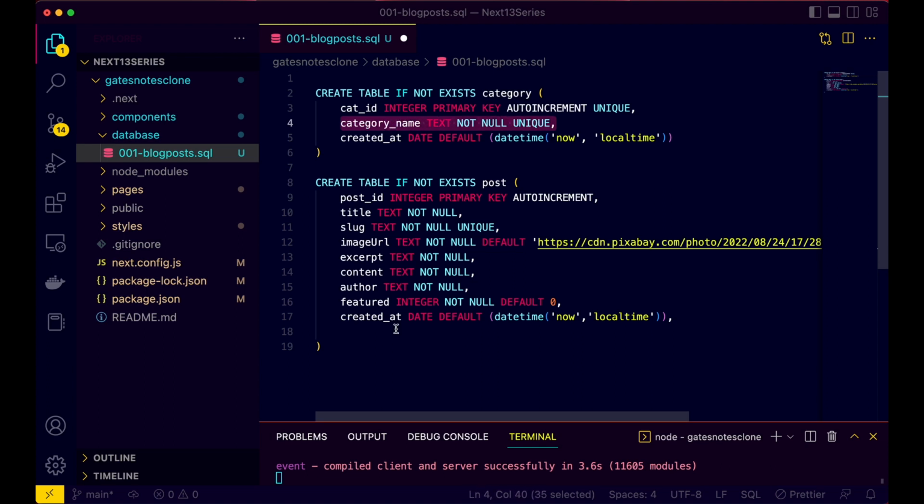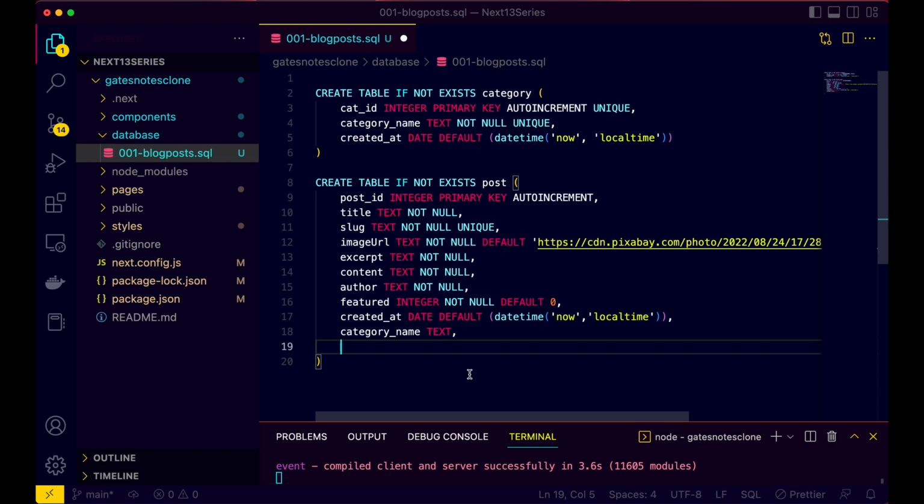So let's copy this one and paste it here. But we don't need the not null and unique here. We just need the name, because we are going to use this as the foreign key for our post table, so that we can fetch the posts using their category name.